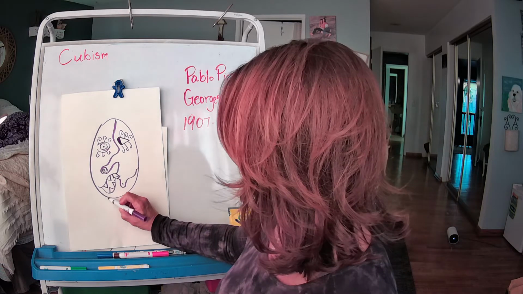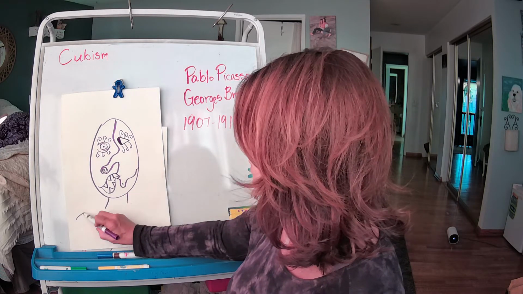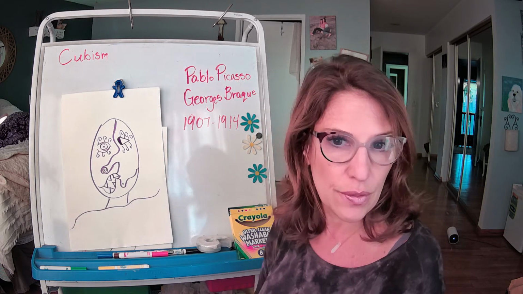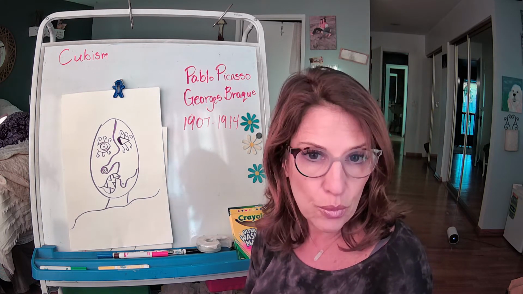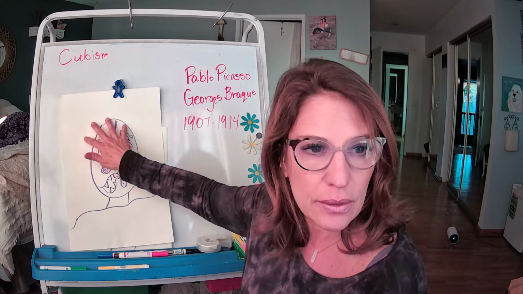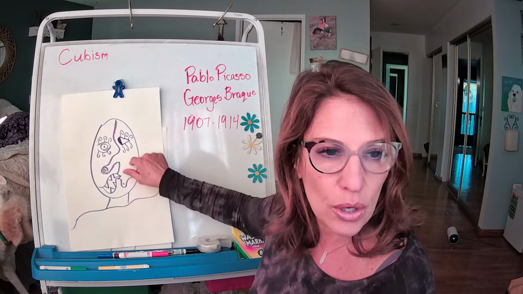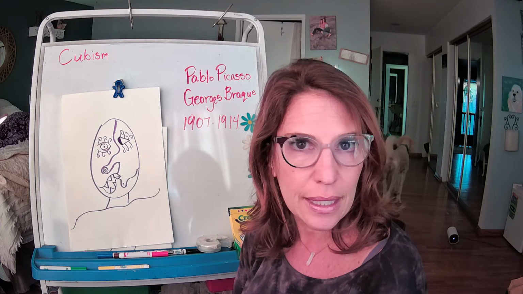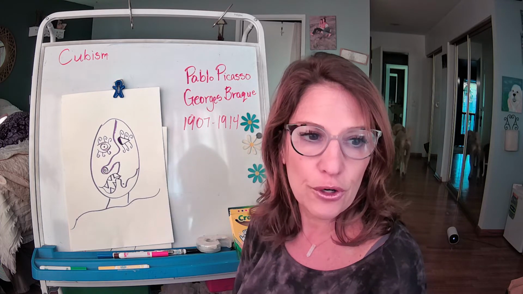I'm going to give her a neck and also give her some shoulders. It's just a portrait, so we're not going to go any further than that. Now, if you have newspaper, you have scraps of paper, anything that you want to glue on in the background or use to put part of this, that is a fantastic idea. It will make it more of your own and it will make it more unique for yourself.